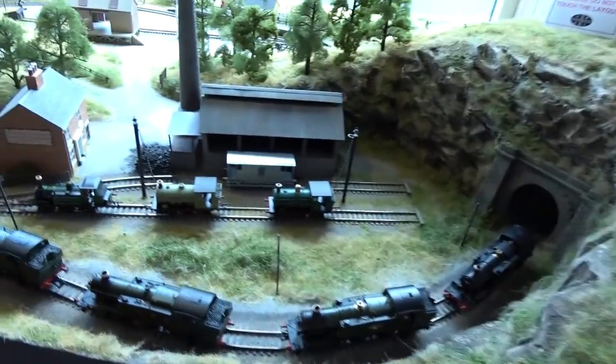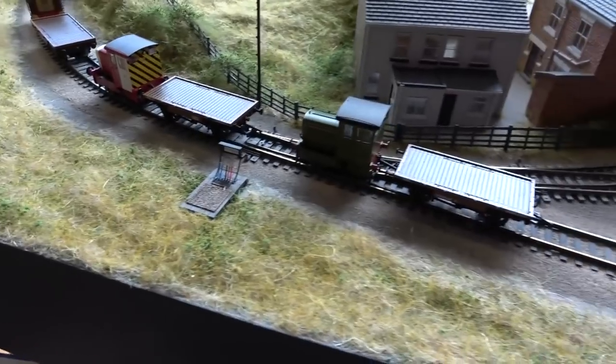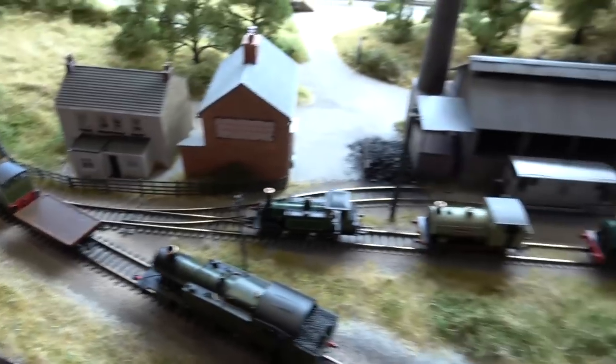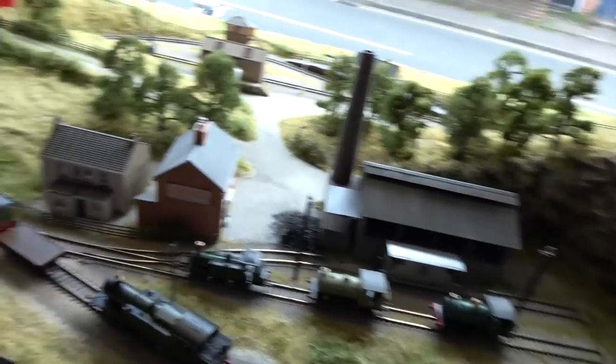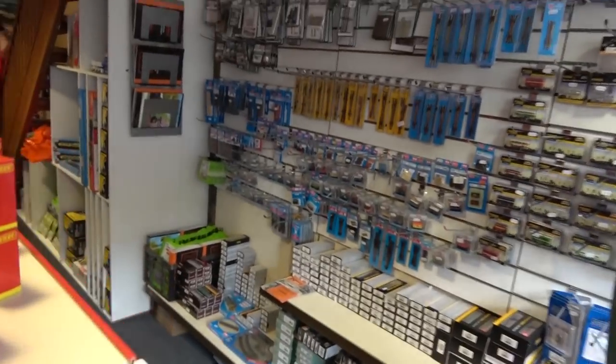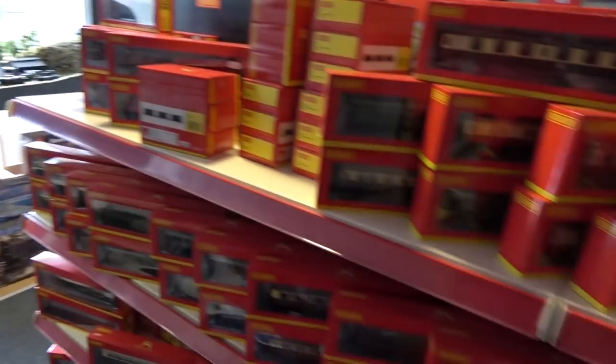Then we have a nice Airfix stand and all the lovely Bachmann coaches. So we then have this lovely layout in the window. If I'm correct, these are the Hornby samples - they look gorgeous. It's a really nice layout. And over there we've got the Hornby Christmas train. Turning around on the back row we have the Gaugemaster stuff, which is really nice. Along here we have the Hornby stuff and down on the bottom some of the Kernow models, plus a nice selection of other rail trains. And the important one - Thomas the Tank Engine.